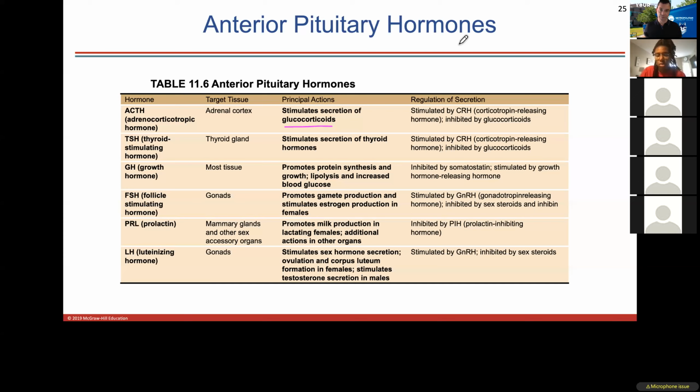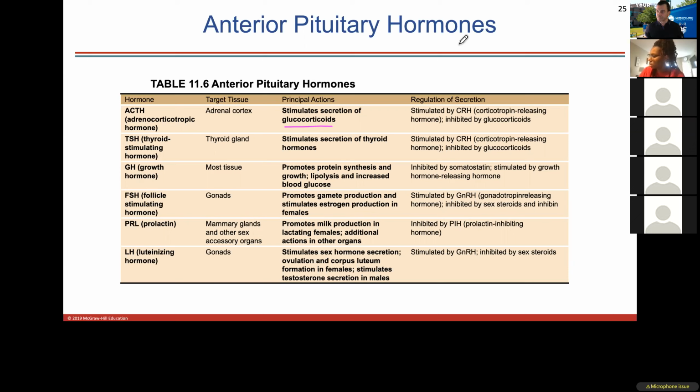Milk production is probably the only question I would ask of it. And again, luteinizing hormone has a heck of a lot more function in females than males, but it does help to stimulate testosterone production there as well. So how would we turn these off? If I said, how can I shut down luteinizing hormone? What's its function? Its function is to stimulate testosterone secretion, which helps to cause sperm to mature.